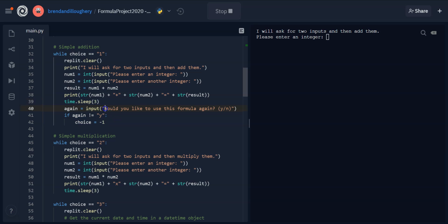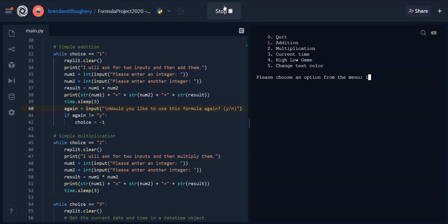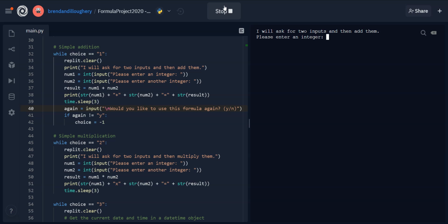And then I'm just going to do this at the bottom of each of these. Oh, and I'm going to put a little \n here, to go to a new line. So let's test it out first before I copy and paste it into the others. I'm going to use addition. 3 + 9 is 12. And then down a line, would you like to use it again? I'm going to say yes.